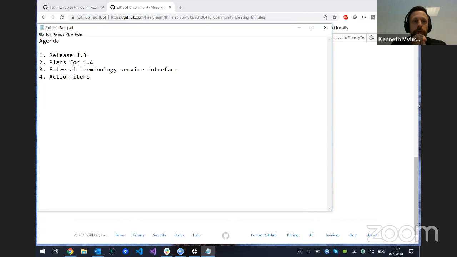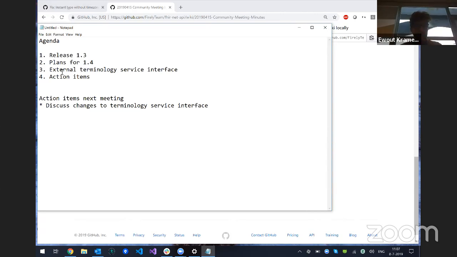So, what I noticed was that it's a lot of work to get the terminology fallback service to work and the local terminology service to work. That's a lot of work. But the external terminology service, that's more or less easy, but yeah. Okay. Yeah, that's good. We can discuss that next time if you prefer.